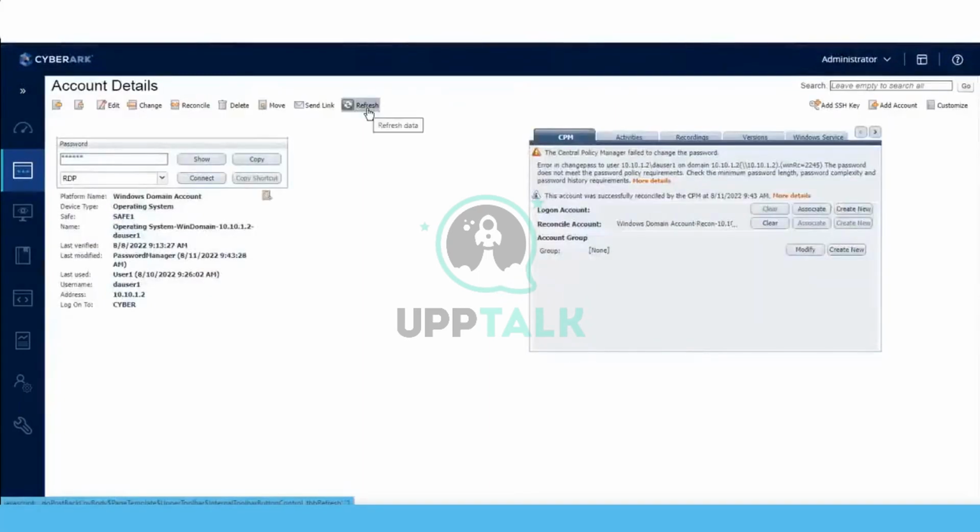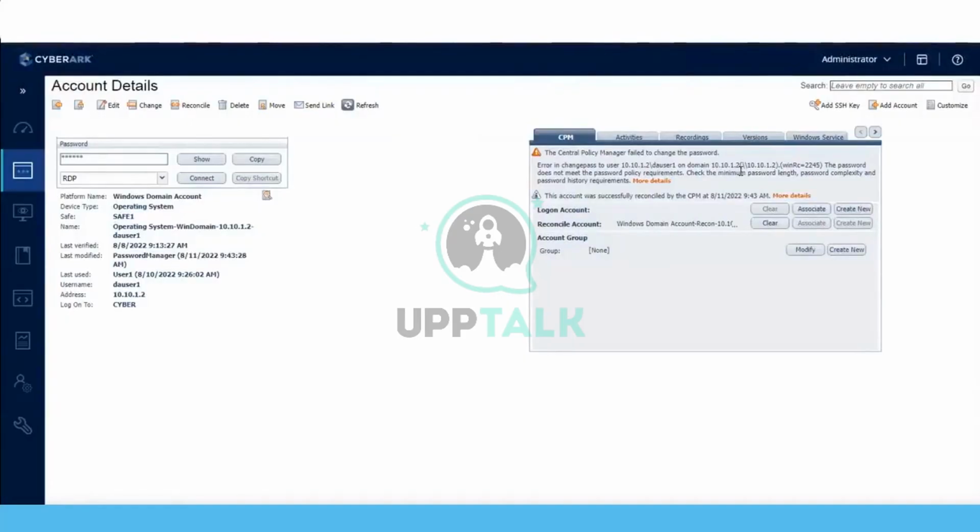See what is the change in the log. The password does not meet the password policy requirements. It is saying the minimum password length, minimum password and password complexity. Like that. That means basically in AD there is a policy called only once per day, only that the user can change the password once. In every company that policy is enabled.